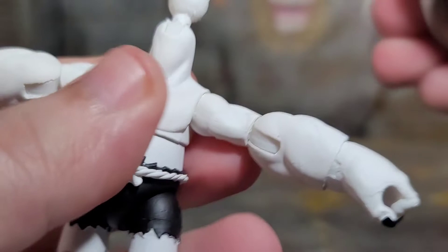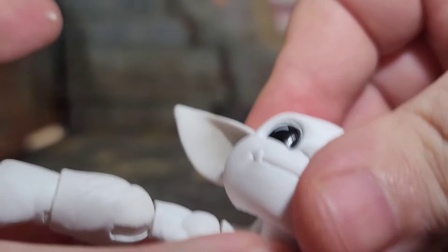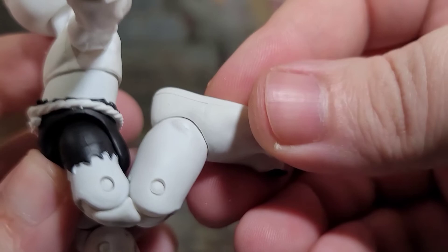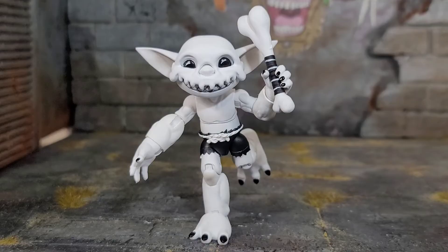They paint the ball of the head, which they didn't need to. You can see swapping the heads out causes some flaking — no big deal. They're just being thorough with the paint, making sure they don't miss a spot. The legs are awesome — got thigh cuts, can kick up quite far, double jointed knees. This is the first time bending these knees on this guy, so you can get him to pretty much kick his butt. Ankle bend is in there, and we get a generous pivot. The toenails are painted very nicely.